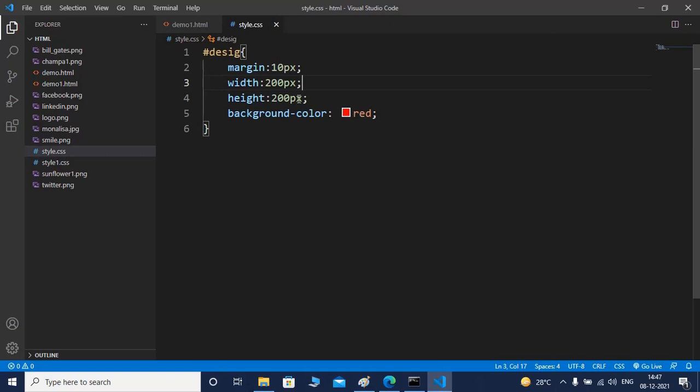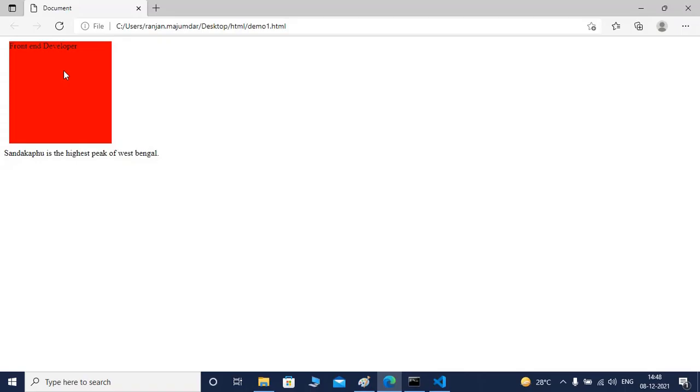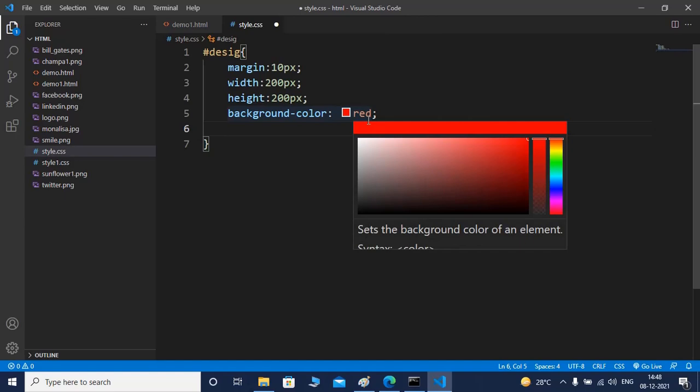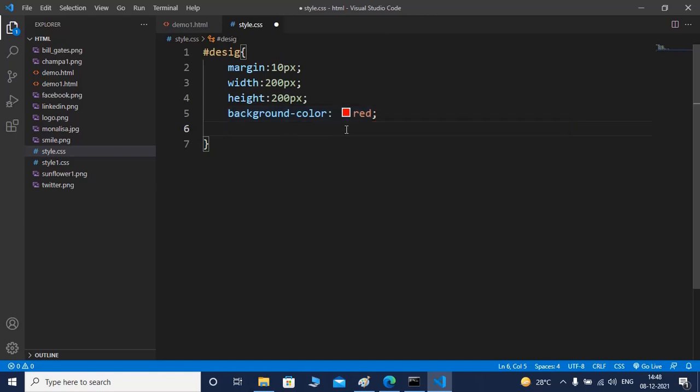And total height of this element is 200 plus 10, 210px. So look at the web page, you can see this is the content, and outside of the content there is a wrapper, and this is called margin, and margin is 10px. According to the code, you can see in CSS there is no padding. That means padding is 0 by default.